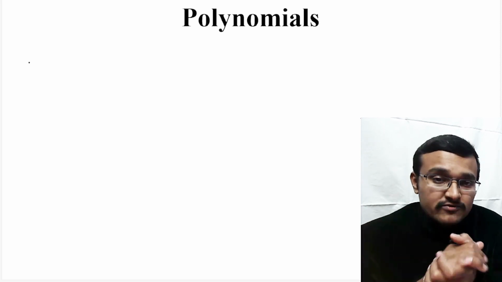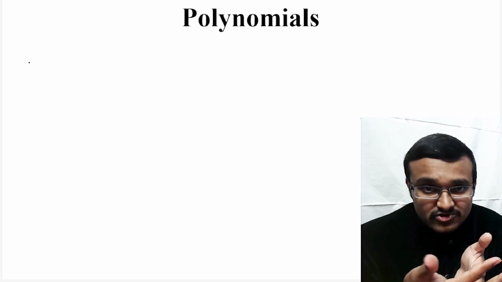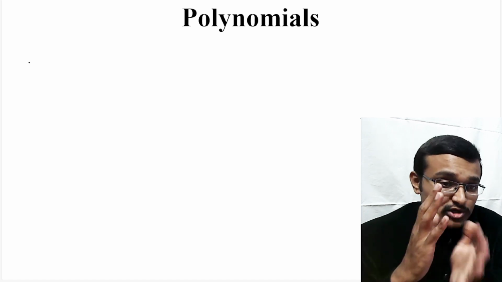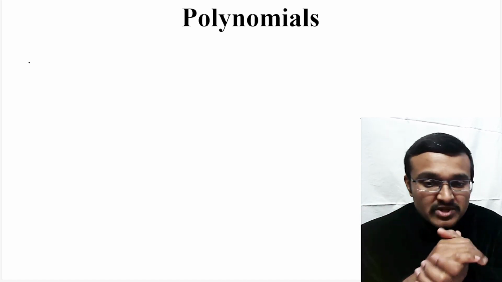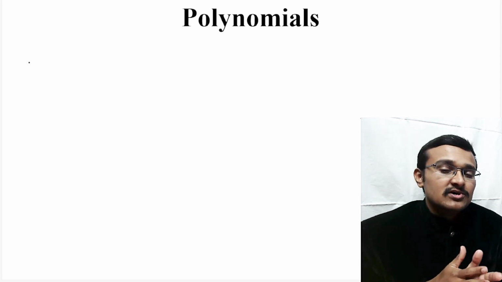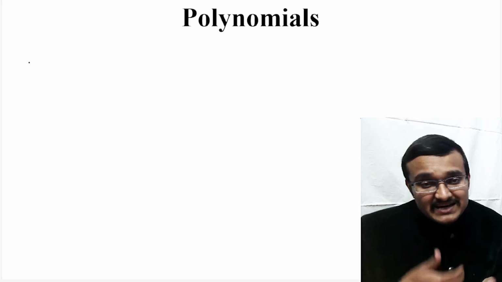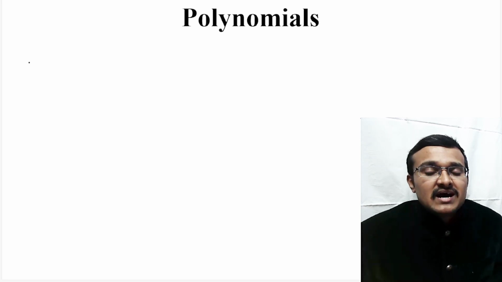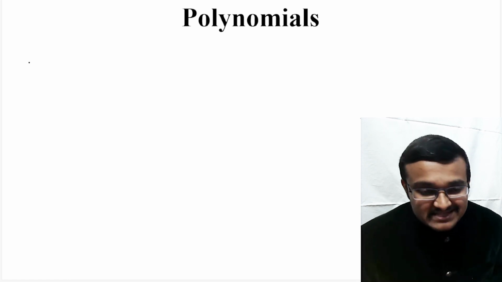So I have explained how to find the 0 of a polynomial, what we mean by the 0 of a polynomial, and also how a constant polynomial doesn't have any 0. Now this comes to an end for this video. How you should factorize a polynomial, I will teach in my next videos, and I will also explain what remainder theorem and factor theorem mean in my next video.